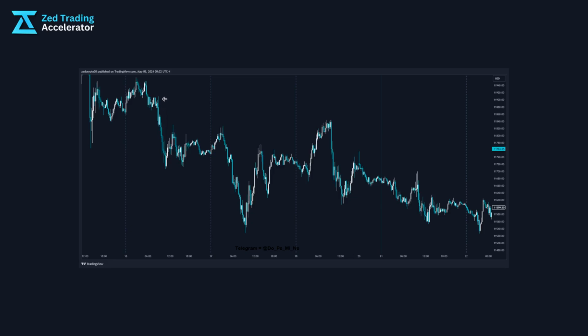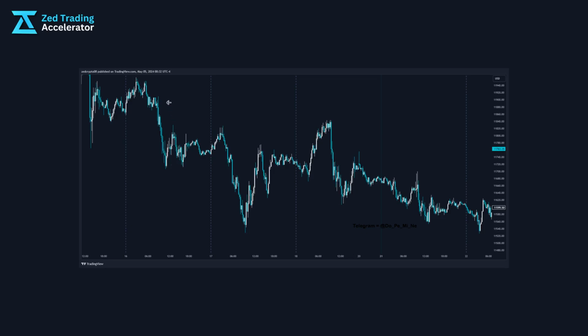This wick right here is what we call the Judas swing. This is the manipulation to lure traders into the wrong side of the market. Right here, we have equal highs. There are a lot of stop losses right here. There are also a lot of breakout traders right here entering long positions to go higher. So the price went higher, taking out all those traders, and then it went lower, creating the low of the day around noon.